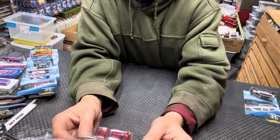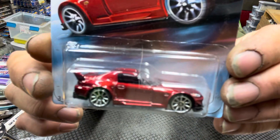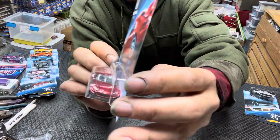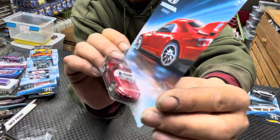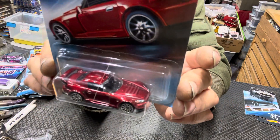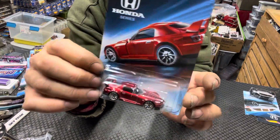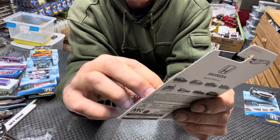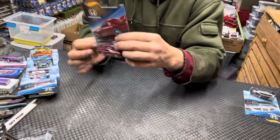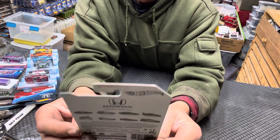Up next, Honda S2000. Now that is a badass car — that thing is badass. They did the headlights up and the taillights, and that's all that card needed. It did not need any gaudy stripes or anything like that, because that car right there looks good. That's probably my favorite in this lineup of eight. That's card number seven. That's my favorite.